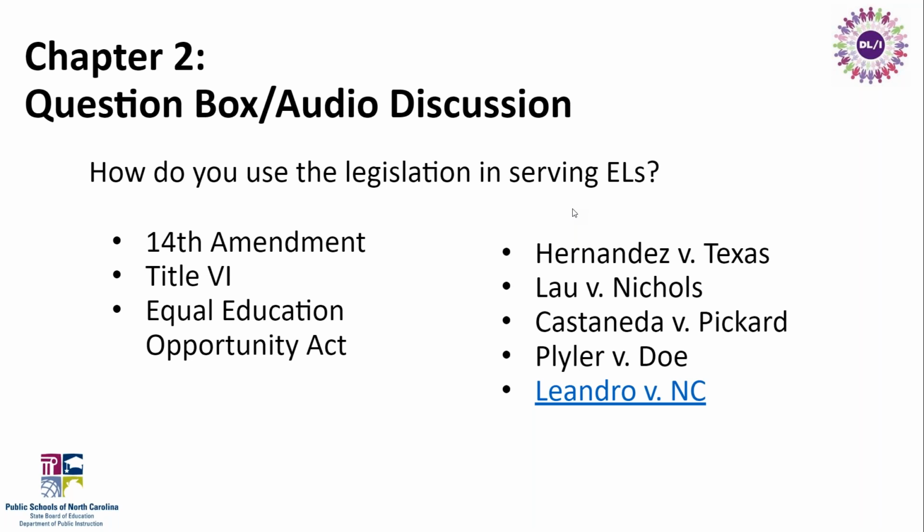It's a North Carolina specific case where they talked about low wealth and funding for the districts, and that it's important for all students to have the opportunity to receive a sound basic education. That definitely impacted the English learners across the state. So I gave you a hyperlink to that one. When this is posted, you'll have that, but I will add it to the Canvas course as well.